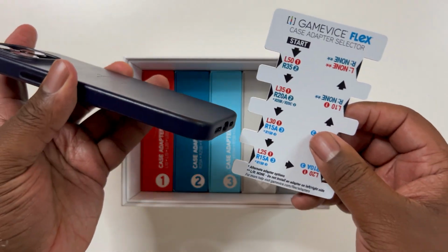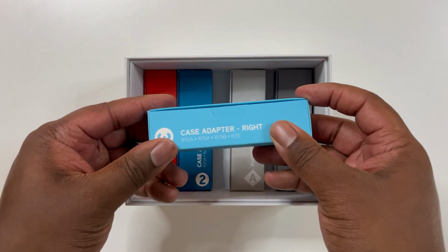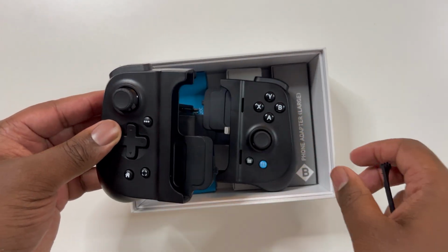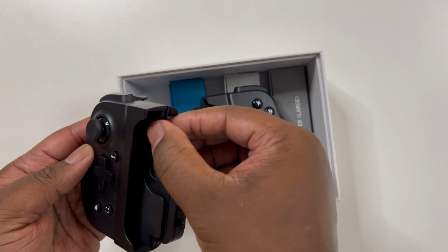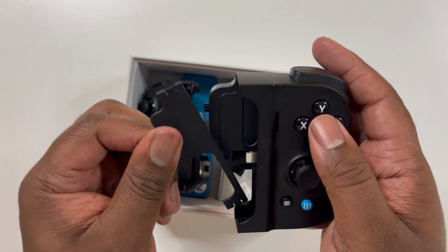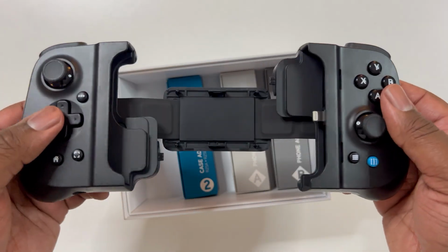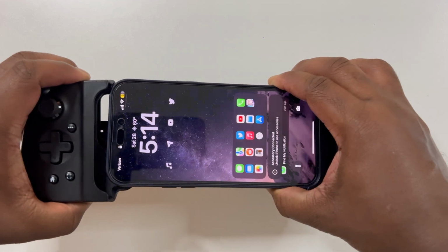And as you can see, the Flex controller provides a measuring tool to find the right attachments for your specific case. Mind you, Gamevice provides so many attachments that practically fit all case sizes ranging from small to large. Now, give me a moment to install the right attachments and then show you. Now that everything is installed, as you can see, the controller easily supports your phone with a case.